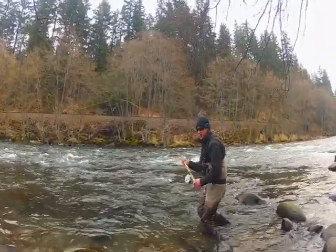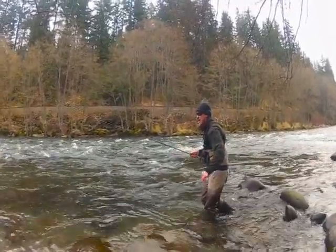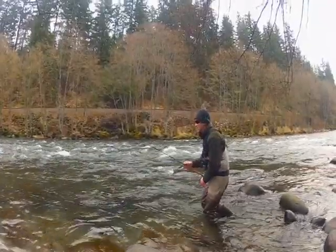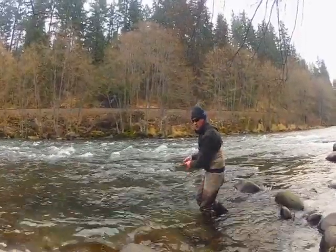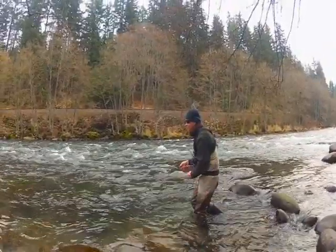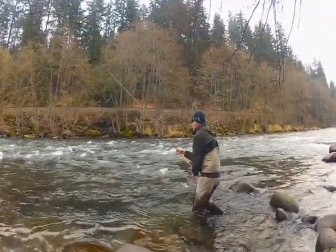The only difference with this one is we're building such a minute D-loop that we have to keep that momentum going. Add some line speed. Boom. Again, I'm dealing with tree branches, not more than 5 feet off the water here. Okay, here's another single. Pop.